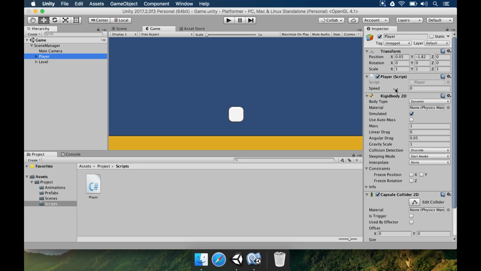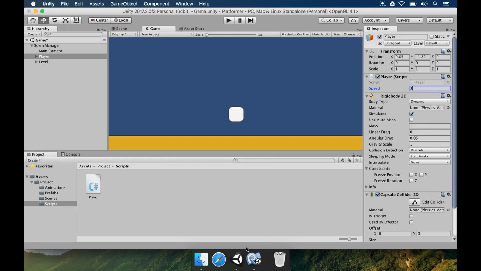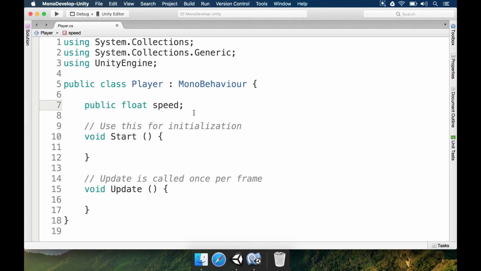This is good because it's going to be easier for you to test things. Okay, if you want to make the player to move faster, you can just come here and type whatever number you want. 3, for example. If you play the game and you feel like the player is moving very slowly, you can just increase it and test it without having to go back to the code and do something.